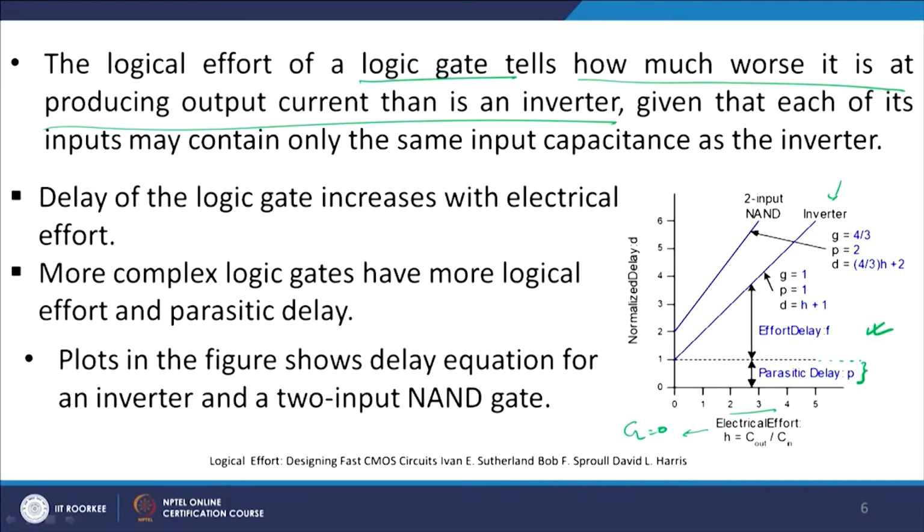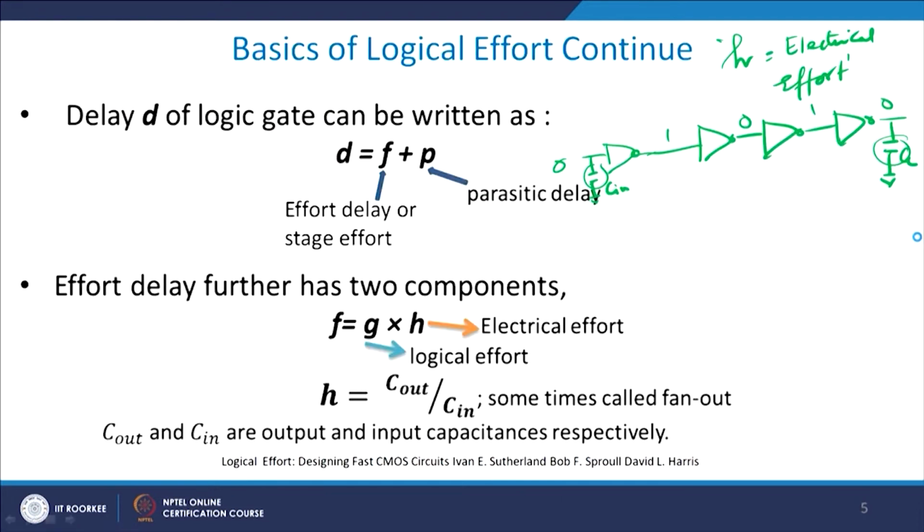We define therefore, in this case, let us suppose we take an inverter which is a skewed inverter, then we define this to be the parasitic delay, this P, and this F is my effort delay. So, at approximately 3, the value of your normalized delay is 4, and we define G equals 1 and P equals 1. What is G and what is P? If you look back to your previous slide, G is this, which is basically my logical effort, right. And what is P? The P value is the parasitic delay. Parasitic delay is fixed, always fixed.